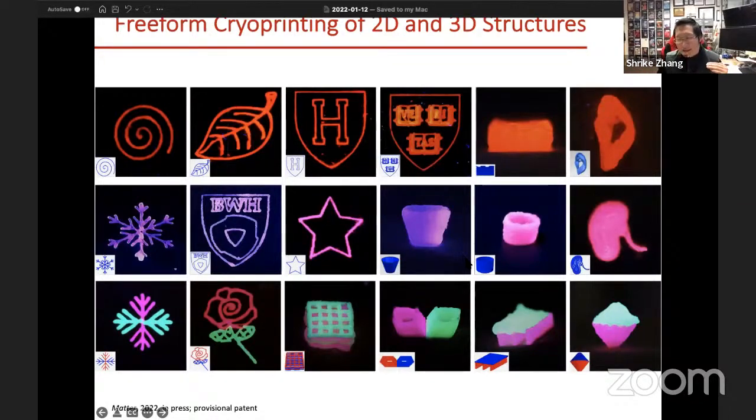But in this case, since you're freezing down the whole filaments as you print, you can start to really print these long regular structures like a smaller base with a bigger top, or even freestanding structures in vertical directions, depending on the need, right? So this doesn't need any of the supporting baths as in the other cases or with embedded bioprinting. You can directly print these structures with cryo bioprinting.